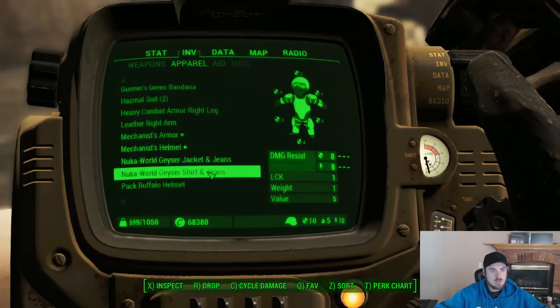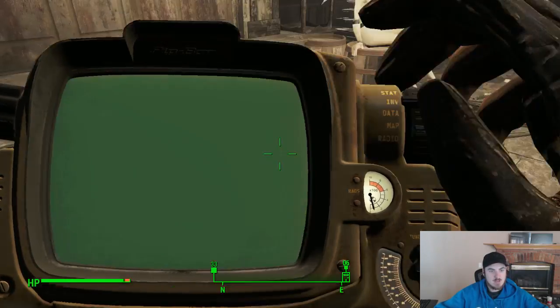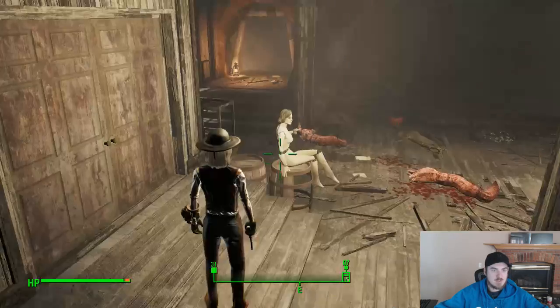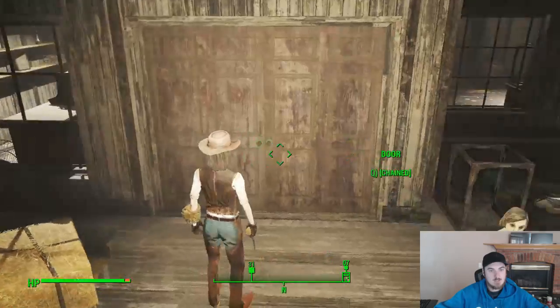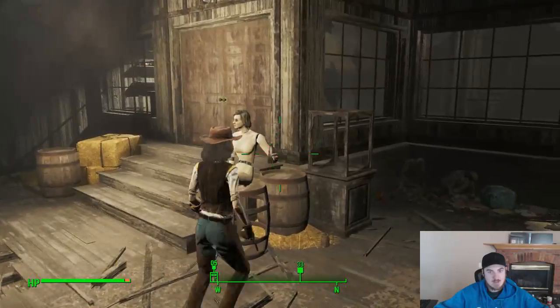What hat am I wearing though? Cowboy hat. Should we wear the Prospector's hat? Oof, that's a dumb hat. I think that's a black one. Black Prospector's hat. Yeah, there we go. That looks dumb. We're looking for the cowboy hat, I think. I really want that new Coca-Cola.